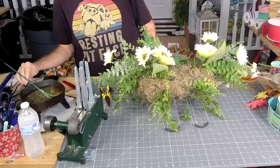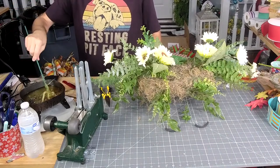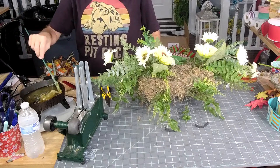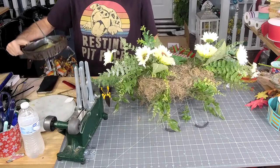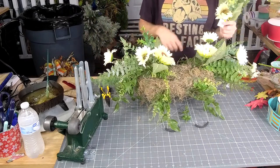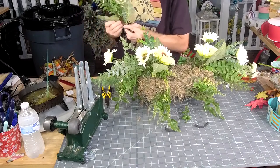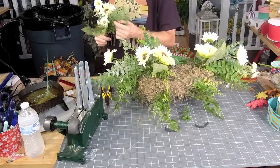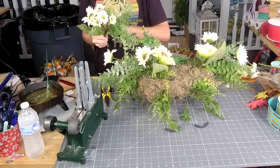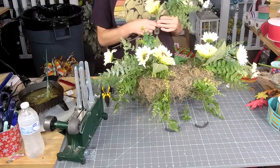Y'all, I'm gonna turn my glue up a little bit. I want my glue to be like the consistency of honey, and right now it's more like taffy. The glue in here is quite old. I never clean it out, never change it out. I just go with it. When it starts to run out, throw another glue stick in there.